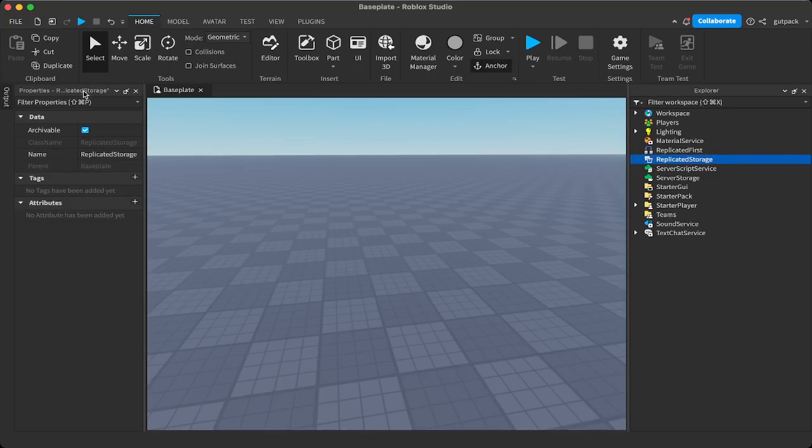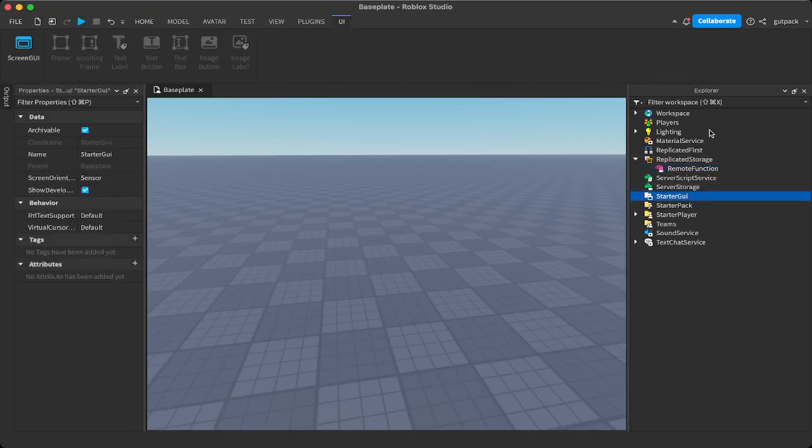So, anyway, remote functions now. Remote functions act pretty much the same way, except it's a two-way communication, meaning you can actually send a trigger or fire the server and get information back from the server, which is interesting. And that could be used for a lot of applications. I would like to show you what I mean by that.